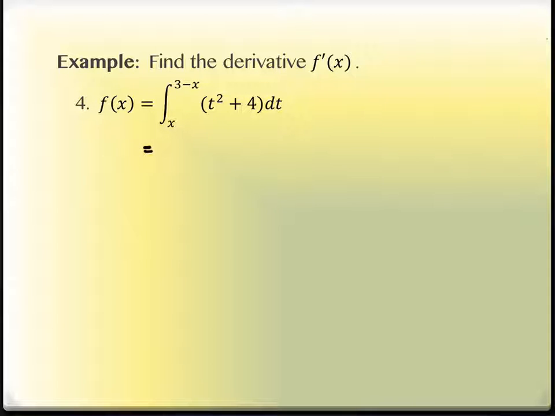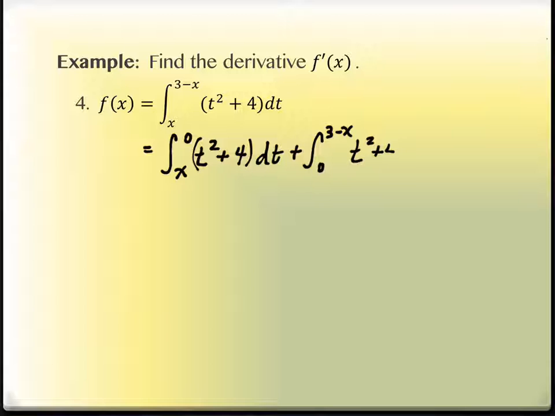So the first thing we're going to do is separate this into 2 integrals. And there needs to be a number, and I'm going to choose the number 0, but you can choose whatever you'd like, because it really doesn't matter. Do you remember in our last section, we had a theorem that said we could do this? It said you can separate it. I drew a number line and I told you we can go from here to here and then from here to here, remember? I can separate it into 2 different integrals. And then we can flip it.